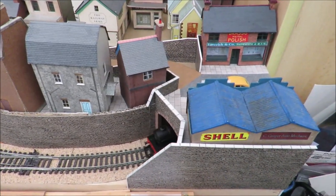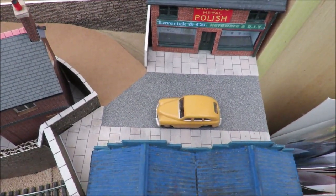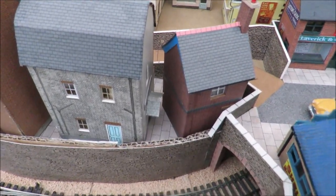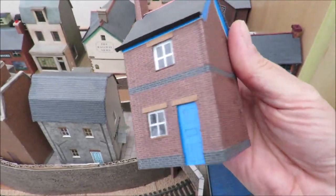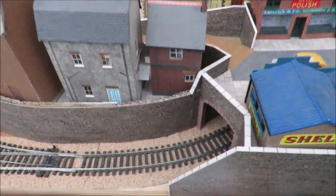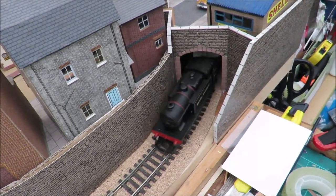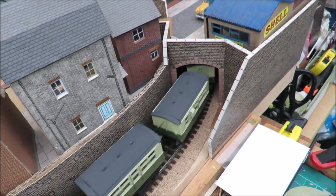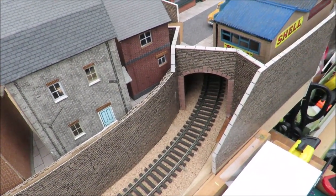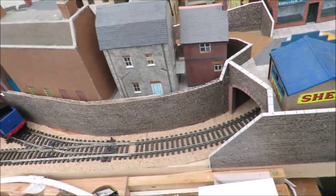A little update this week: I've done quite a bit of work in this area. I've got the roadway done and the paving slabs. I've got another little building built in there — I can't remember if I showed you that in the last video — a little one-up one-down house that's going to sit in there. I've started working on neatening up the tunnel mouth, which is new as well — just Metcalfe card with super quick edging. It's very close tolerance but it looks quite nice.